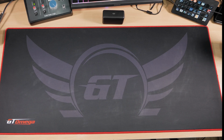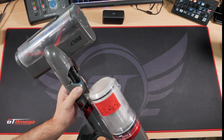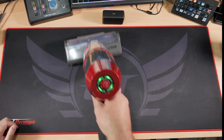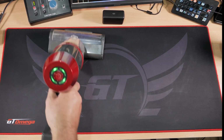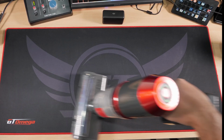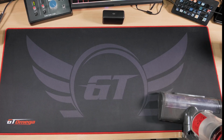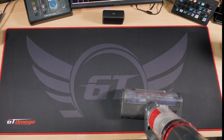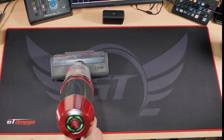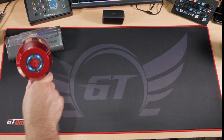I know I shouldn't be using this anyway on this, but we're experimenting. Want to see how good it is. Actually, it works pretty well. Oh my god. Turbo mode. Oh.